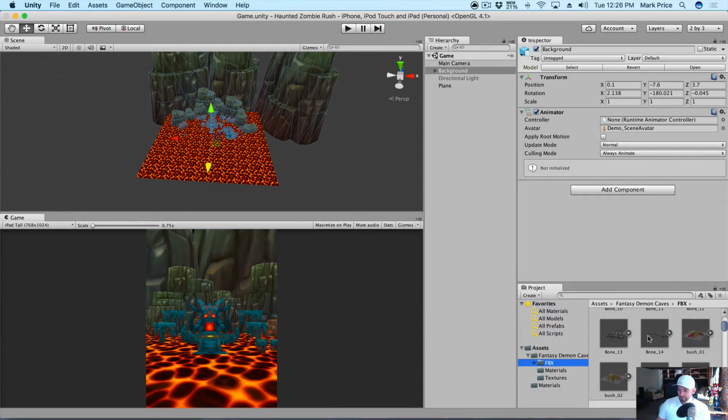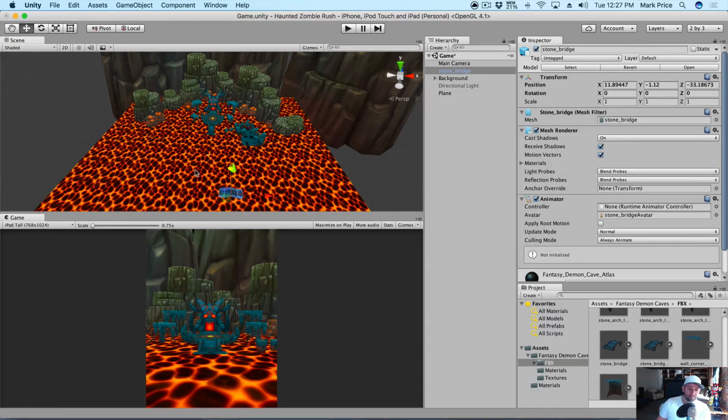There are quite a few different options. They've got trees, they've got bones, platforms. There's one in particular I am looking for, which is a bridge type platform. So we'll go ahead and grab that once I see it pop up here. I got some stairs, which are actually kind of cool. It's always good to just see what's available to you. Sometimes your 3D artists or the packages that you purchase will have lots of options, and you can play with things however you see fit.